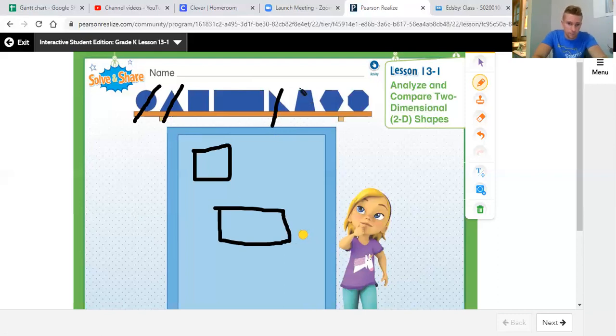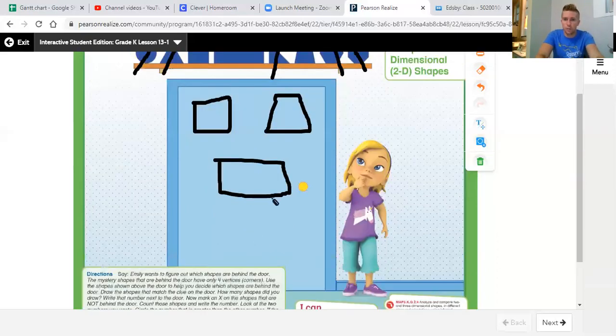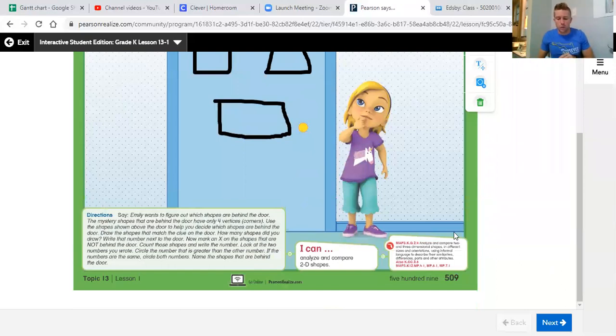What about this right here? This looks like a 4-sided shape, which also means it has 4 vertices. Let's draw this shape there. All right. Then we have this one here. 1, 2, 3, 4, 5, 6 vertices. No way, that doesn't count. And this one here, 8 vertices. No way. Way too many sides. Way too many corners. All right. So you should have picked these 3 shapes. Kind of looks like a happy face on mine. All right. So that's just a little intro to the unit.